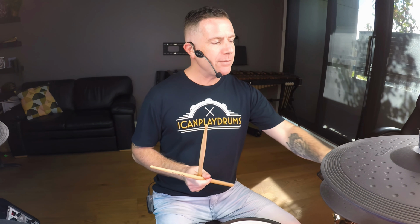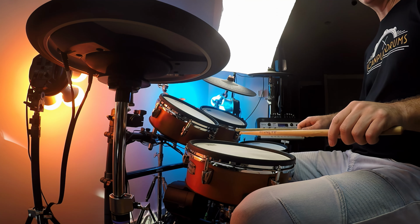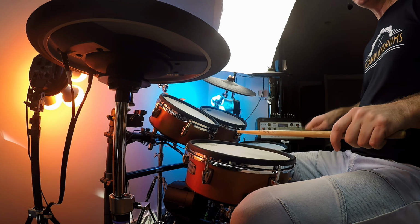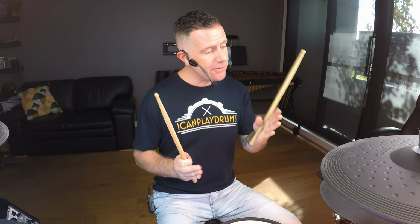stroke roll. When we play the double stroke slowly, we double wrist, meaning we pivot at the wrist twice per hand as we go. Up and down, right? Twice. And we can do that slow to about here, to about medium tempo. Now the wrist is really strong and stable, so it's great for those slow and medium tempos, but the trade-off is it's not fast. However, the fingers are fast if we train them.